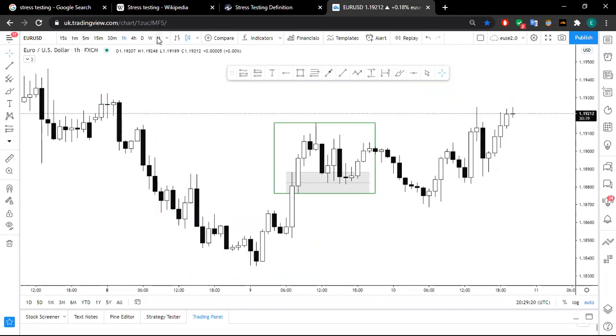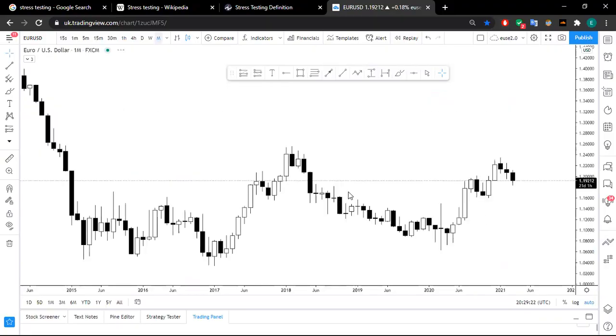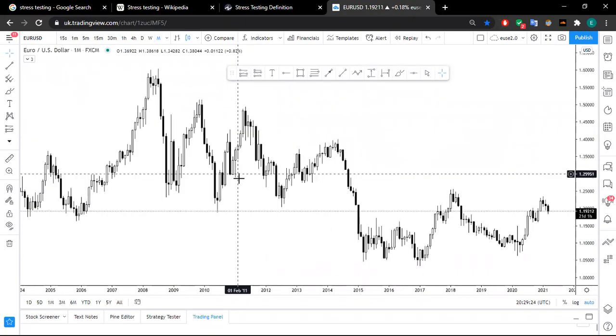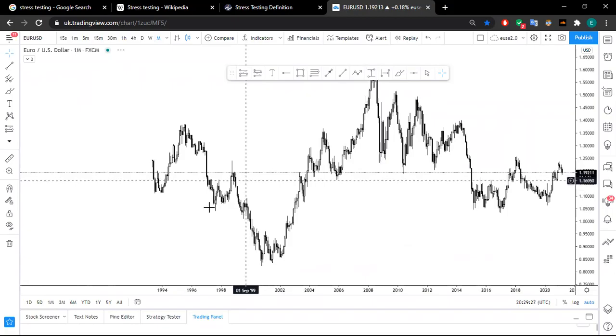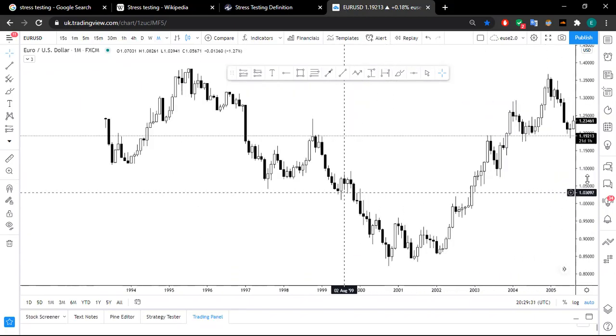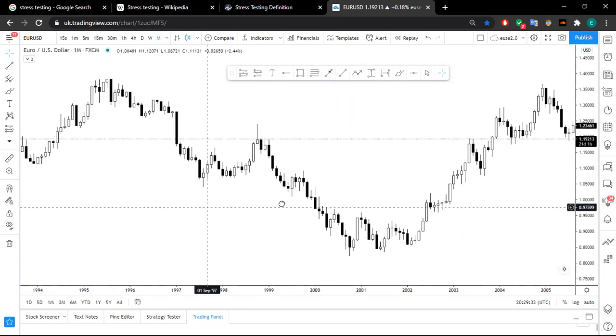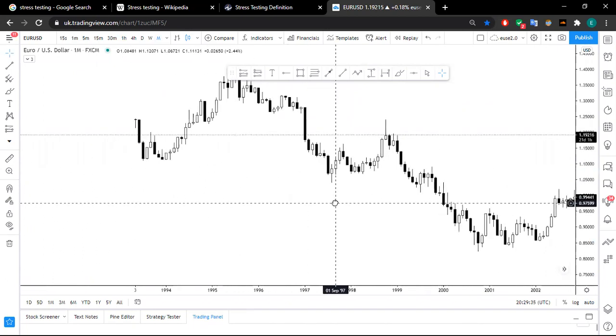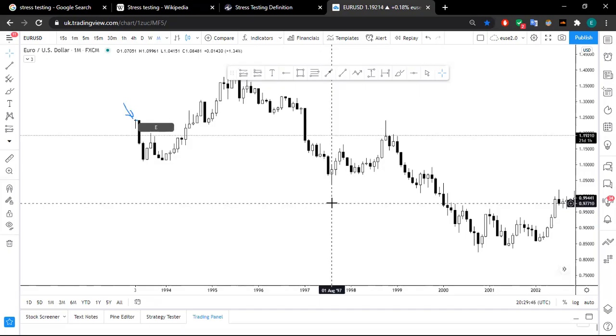The way I did it in the beginning was I looked at monthly. Why did I look at monthly? Because you can see the true history of price, all the way back to where TradingView first recorded this EURUSD FX chart. So this is very interesting. When I saw this, when they opened price here, they started dumping here. You can see there's a reason for them to come up, because there's an efficiency here.